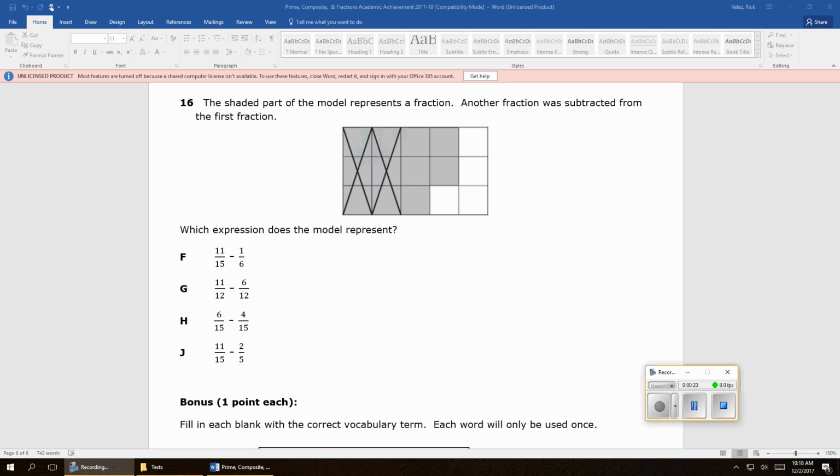Okay, so all you're looking at this point, or all you should be looking at, is the shaded part. Just like anything, if you have a pie and you have this, okay, you're looking at the shaded part. So in this case, it would be 1 over 4 because you cut it 4 ways. In this case, you cut it 15 ways, and you have shaded in 11. Okay, so that's what you begin with.